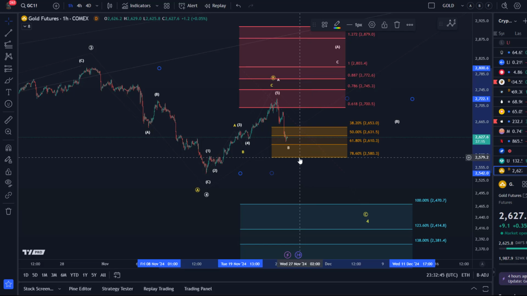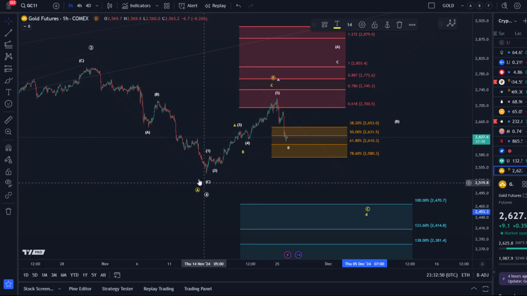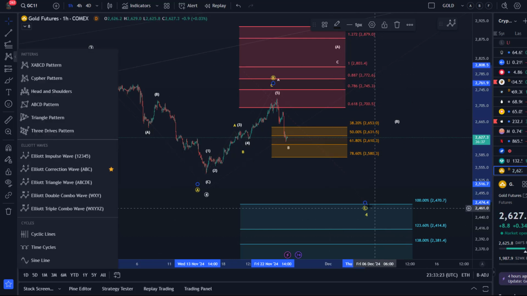If the price breaks below 2,580, then 2,470 is likely next. That's the same game that we were watching on the way up, where we said, okay, 100% extension, to the downside as well, right? So if it's an A, B, C, then the C wave down would likely take the price to 2,470, the 100% extension. That's obviously a key level down there, but it takes a break below 2,580 to confirm that. And it's only the first level.